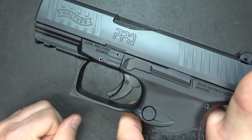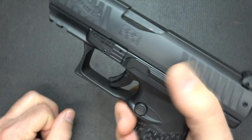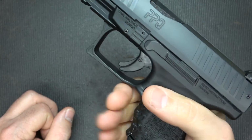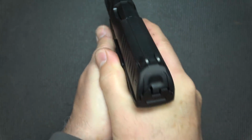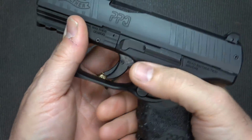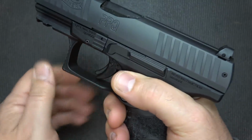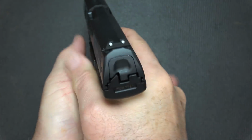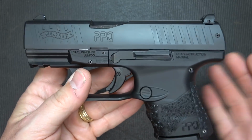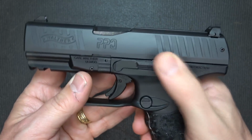Now, for some reason on the HK VP9, I typically have some issues hitting the slide release inadvertently. But with the PPQ, for some reason, the way this fits and the way this comes down together, my thumb kind of naturally rests a little bit lower. So I don't have any problems when I'm shooting this. I have had no issues with the slide not holding back because I was hitting that slide stop.